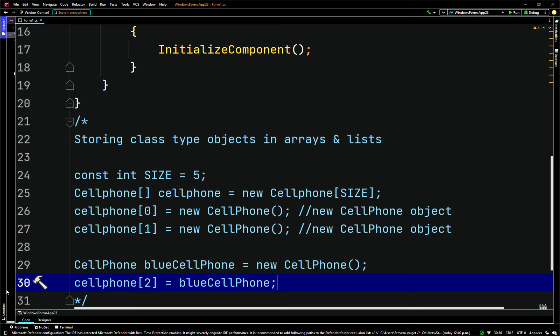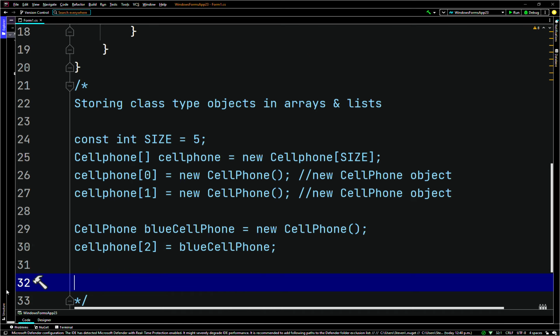So you can also use a loop to step through the array. So we've done this before. Okay, so to instantiate objects, you could do this as well. I don't think we've actually done this exact example. So for int i points to 0, and you could say i is less than cell phone dot length, and then we could say i++, so just your standard for loop.